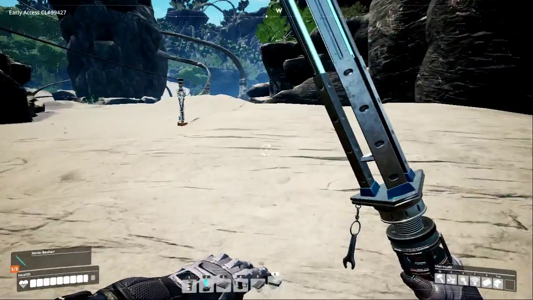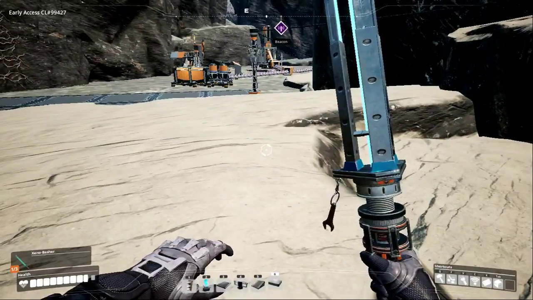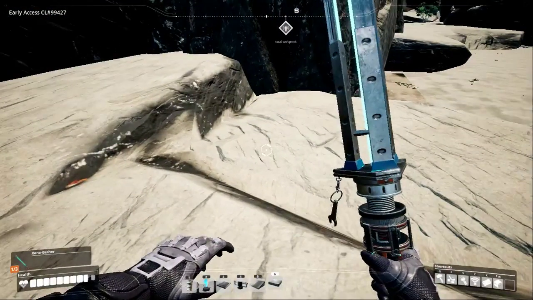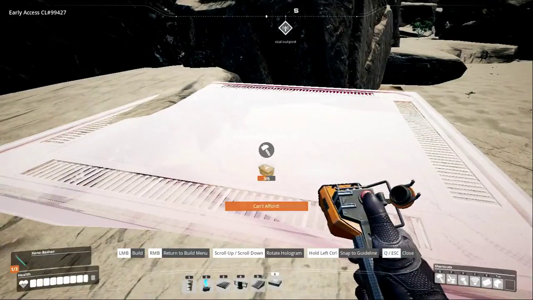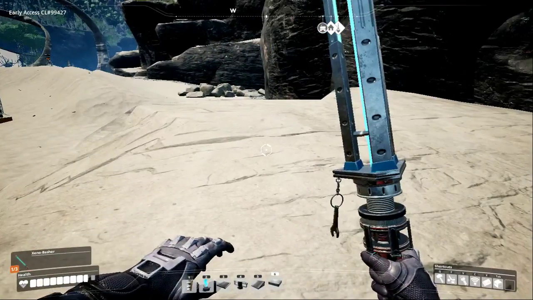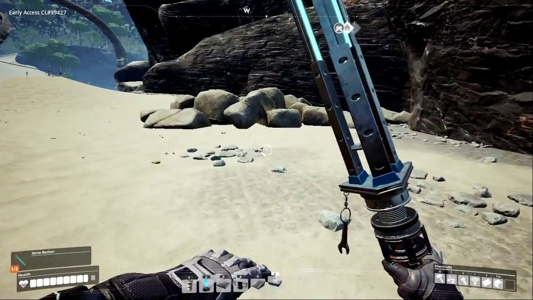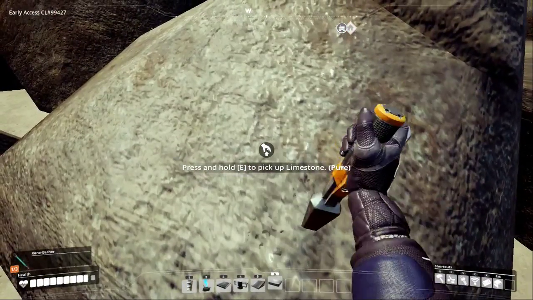Alright, so now back to base and to run the very... I did not see this one here. Alright, I did not see that. And I'm out of concrete. Jeez, and ages. Luckily there's some limestone right here. I do not remember that that was a big ledge like that. So I'd have to get some limestone.